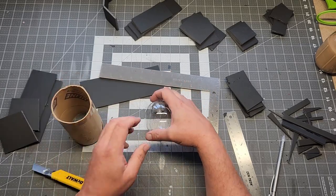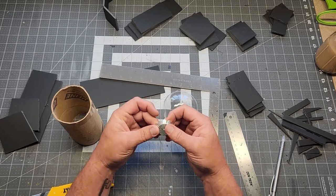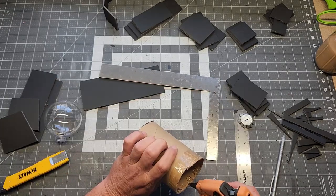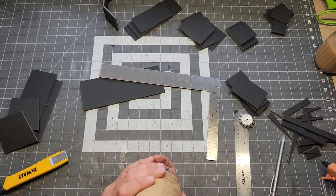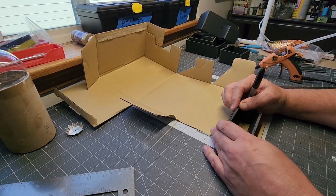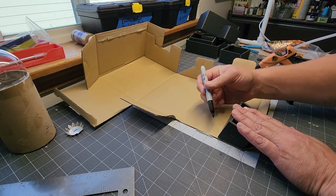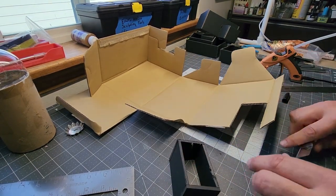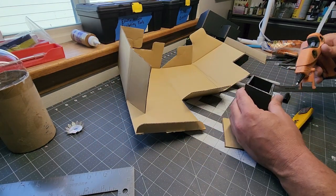I wanted to make some sort of water tower thing, and I found these cheap little Christmas bubbles about a year ago at a dollar store — they came with a nifty little metal decorative thing on top. I didn't bother trying to cut the Christmas ball in half because I didn't want to screw it up; I've had some experience making a mess of those. I just glued it into a piece of cardboard tube. Here I'm making a rough outline of the roof of each one of the buildings, I cut it out, I hot glue it on so that there is now a roof.